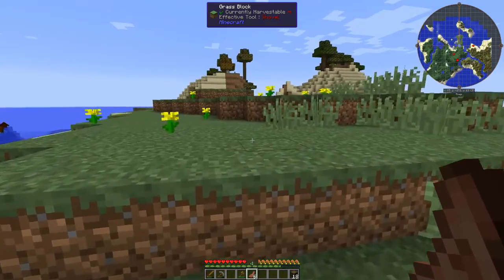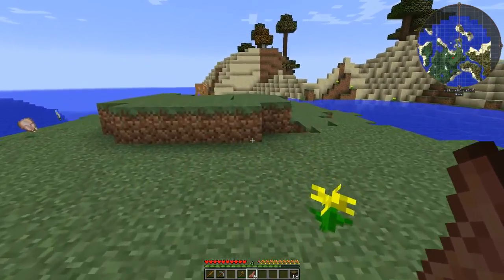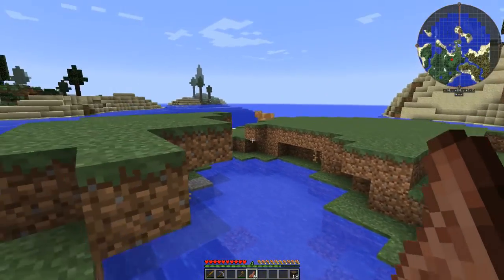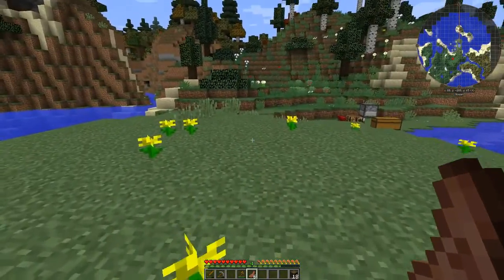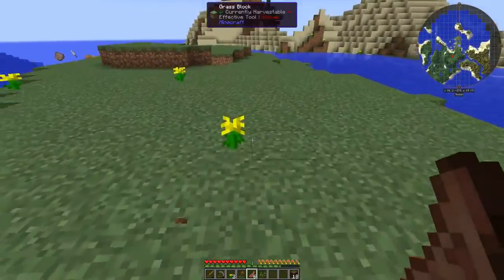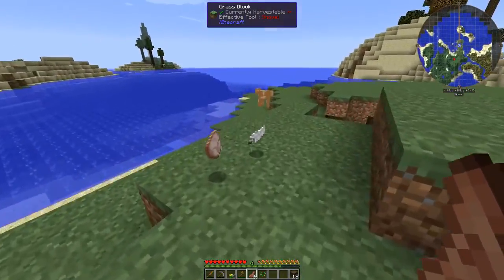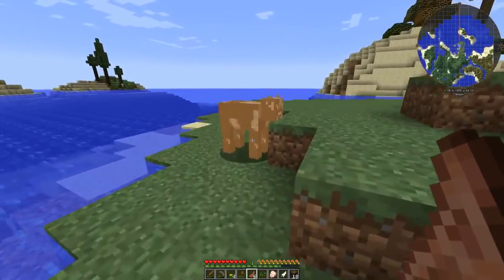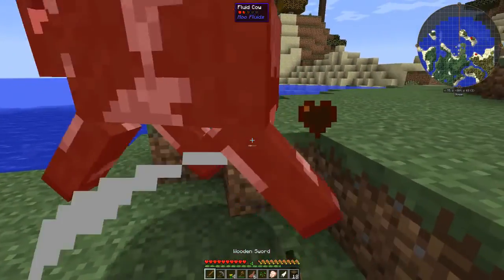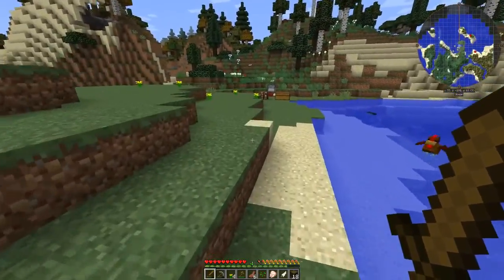Alright. So I figured that this is as good a place as any to plop down a little starter house. I think we'll probably just grab a little shovel and flatten this out, and a funky looking cow over there. And we'll flatten this out a bit, and I think this will make us just a nice little area for just a little wooden starter house. Okay, because that's all that I'm really thinking of right now. And what is this? It's a fluid cow. I want to kill it. That's probably stupid, but I wanted to kill it.